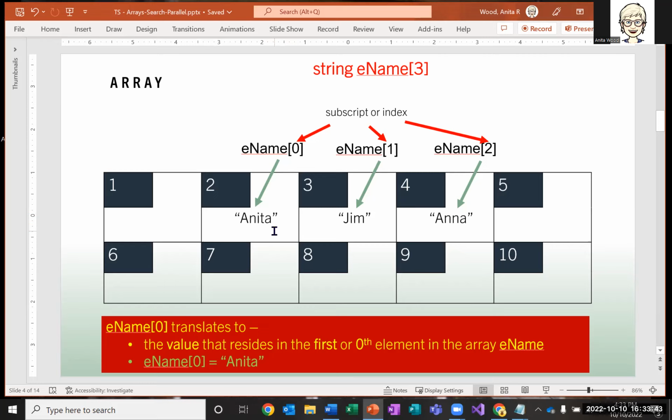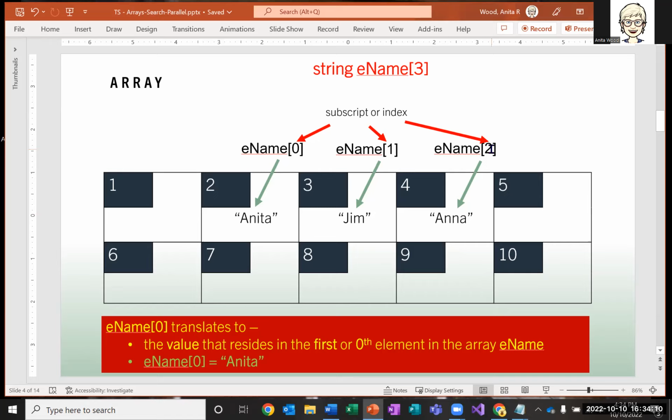This is the first element in my array. I subscript it. Notice I try to point and say these are all subscripts with 0. If I want to get to the second element in my array, I subscript the array name with 1. I want to get to the third element in my array. I subscript the array name with 2.